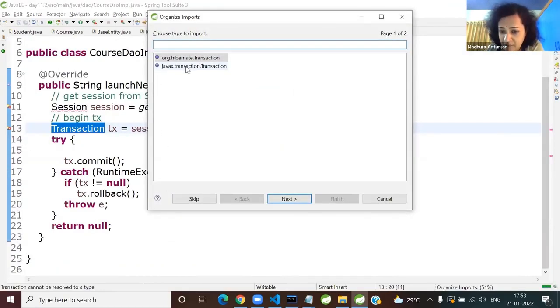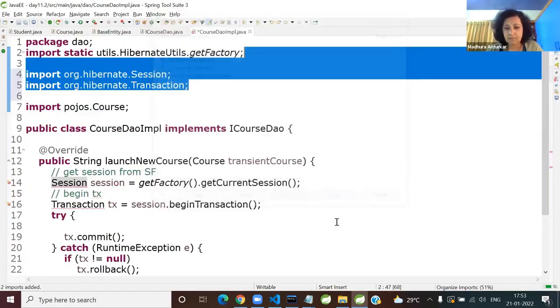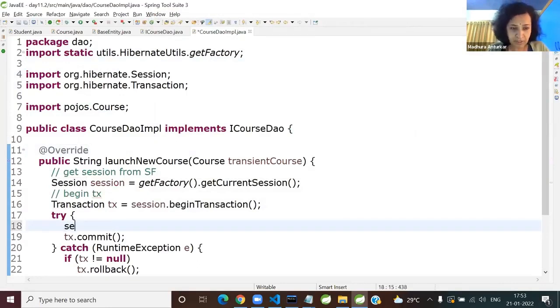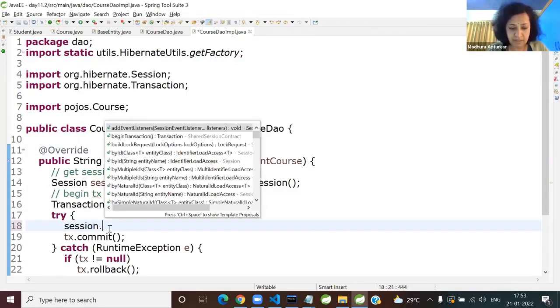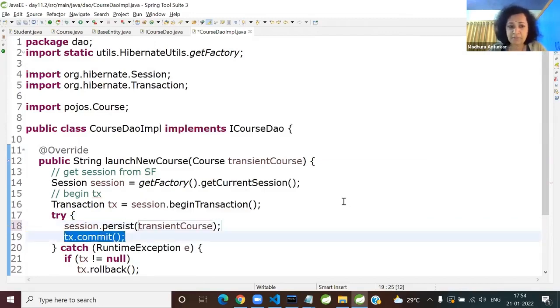Don't pick up Java is not transaction. You don't know what it is. org.hibernate.transaction. If you pick up everything from org Hibernate APIs. And manage it. One-liner. What is that one-liner? Session persist. In goes the transient one, which becomes here persistent, and a record will be inserted at this point.